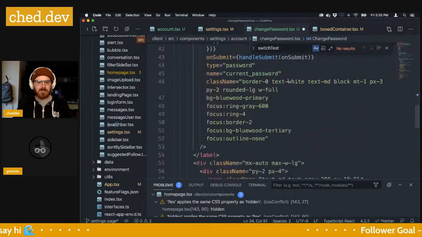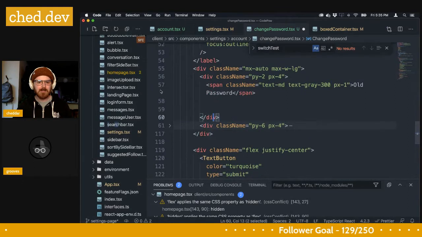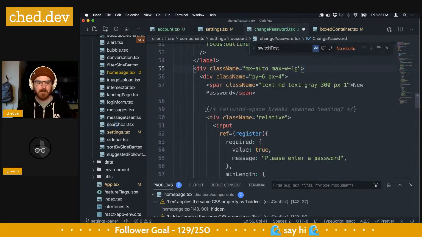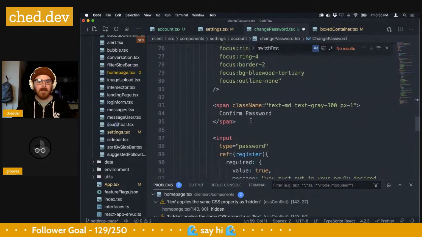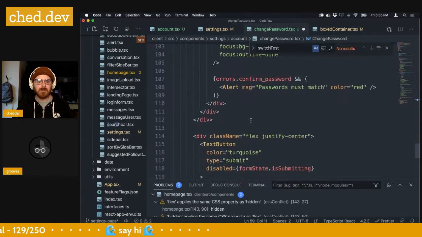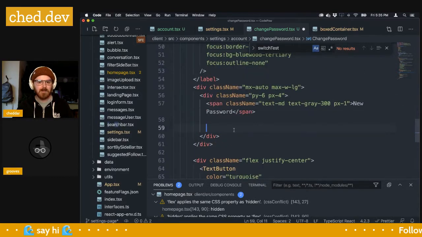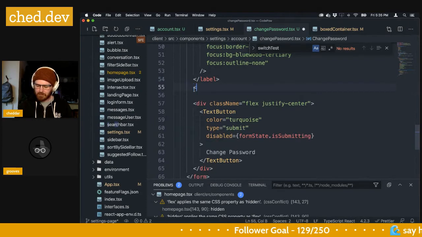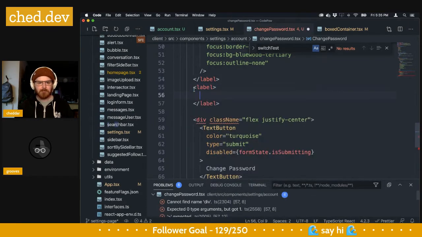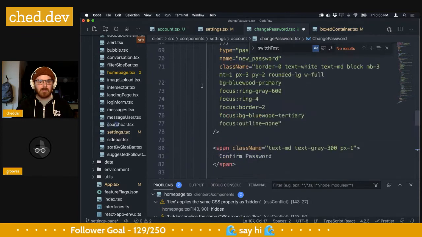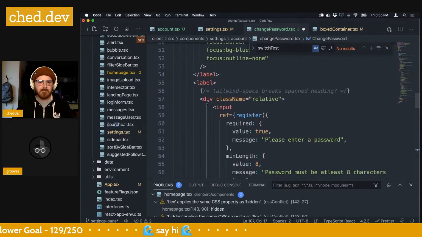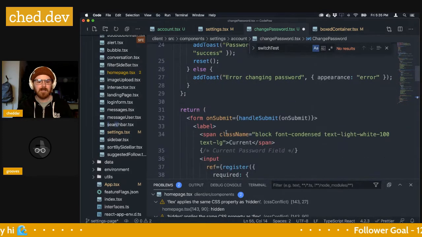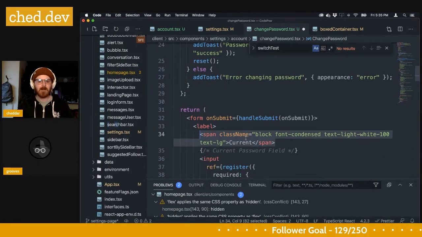So I think that should give us more of the style that we want. Let me drop this out. Let me pull the other one out too while we're at it. And because there's a confirm password in here as well, that's probably why. Drop that junk. So, I'll de-indent that a little bit.